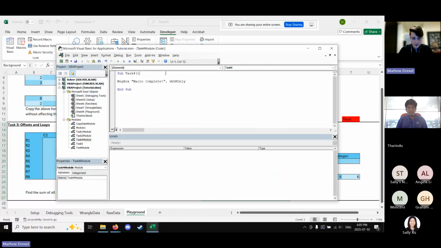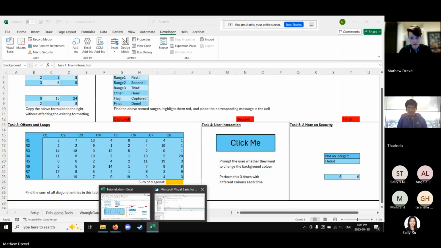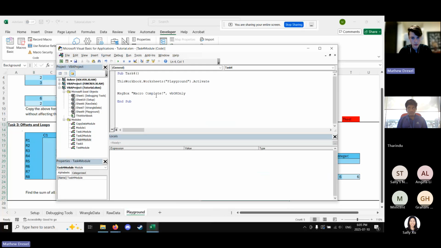So let's orient ourselves. So let's go ThisWorkbook.Worksheets, playground, dot activate. And then now we want to change the background. But we only want to do it if the user tells us to.